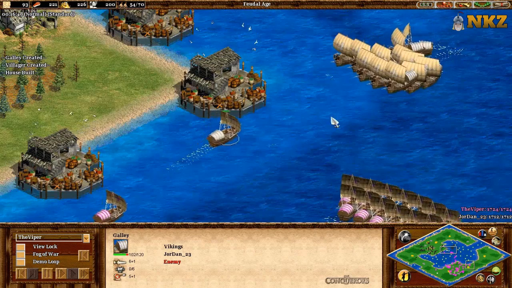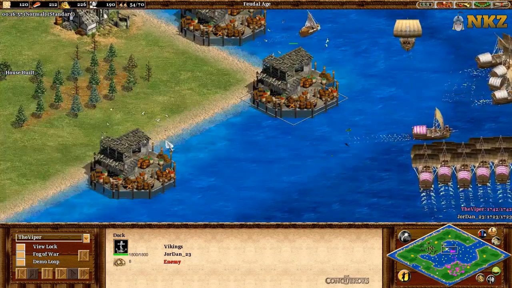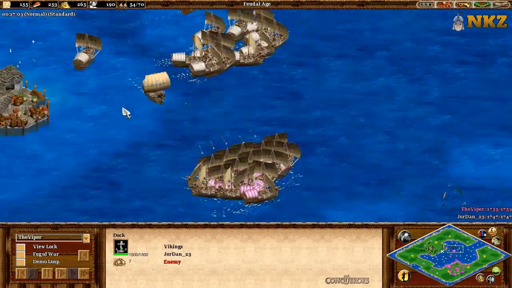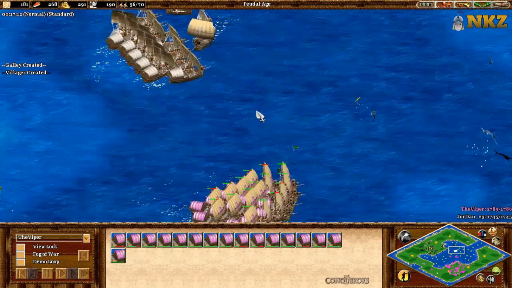Although saying that, Jordan can easily replenish his war galleys right now a lot easier because his docks are just right here. But Viper could start picking these docks away if he wants to. Gonna be able to snipe this guy off. Ooh, that's very close indeed.